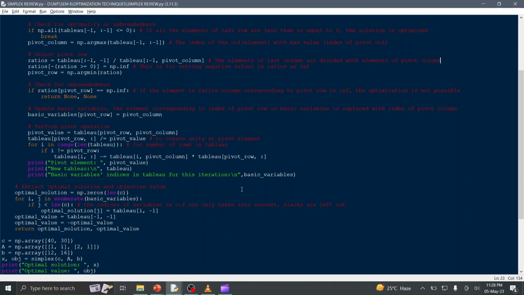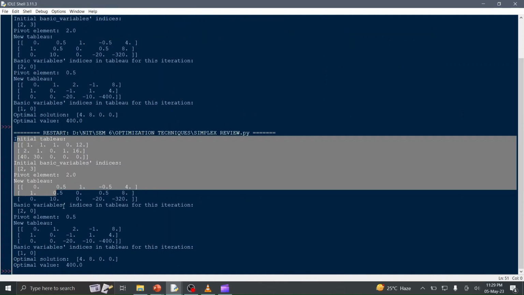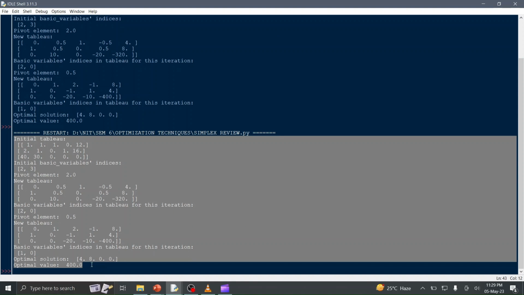The example that is implemented in the slides is run. What is produced here can be verified through the example in the slides. So that's the problem, which is passed as arrays.